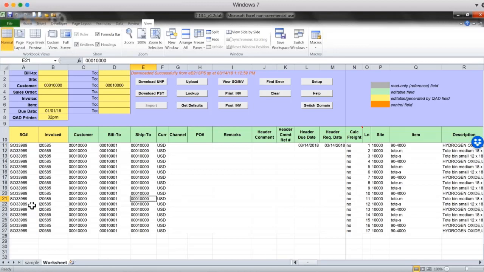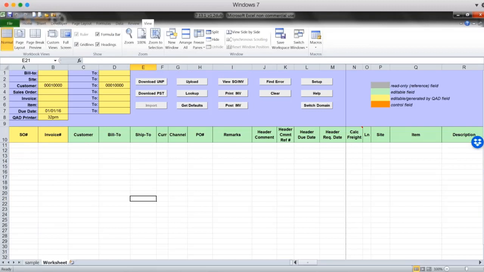So that was one example of how you can process third-party invoices, upload third-party shipment information into QAD and turn it into accounts receivables. Another example is, what if you need to calculate customer rebates? You can easily do this with these loaders. For example, you can download all shipments made to this customer, all posted invoices to this customer.